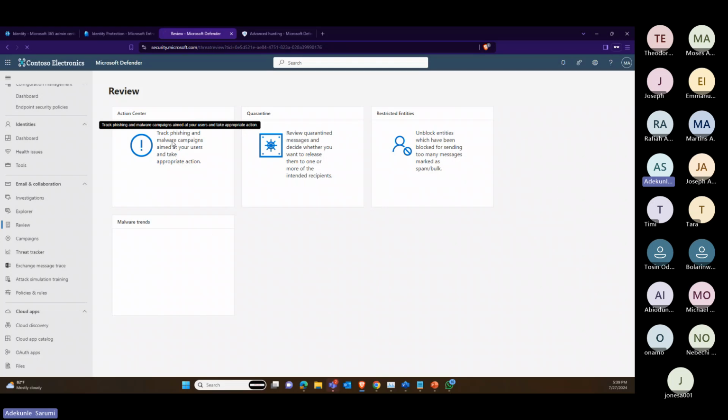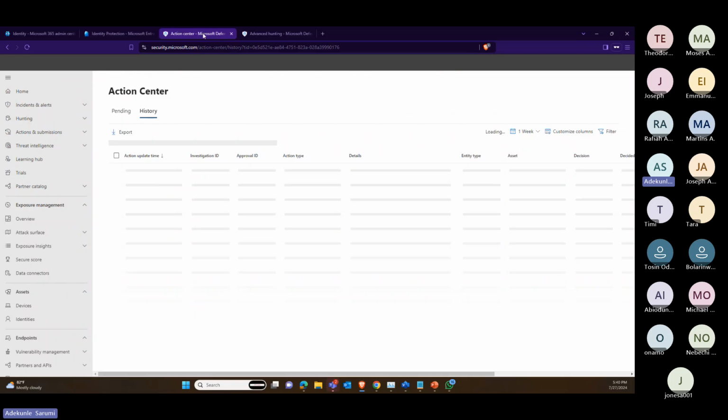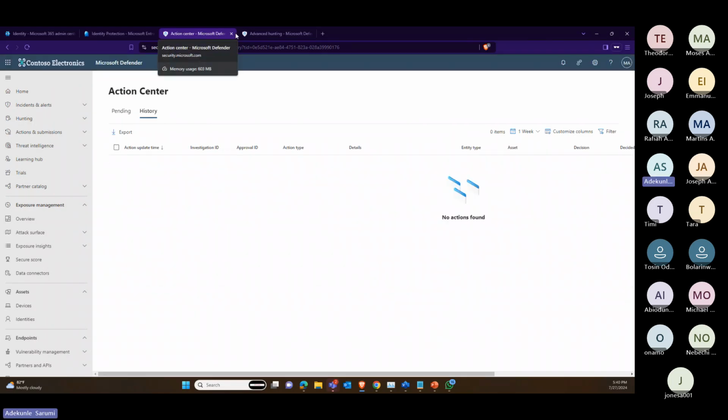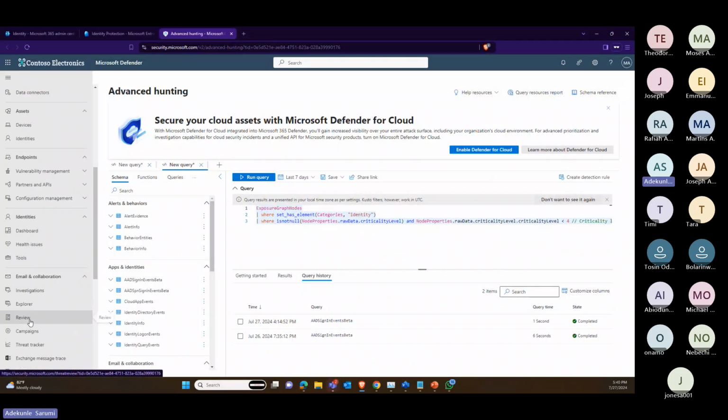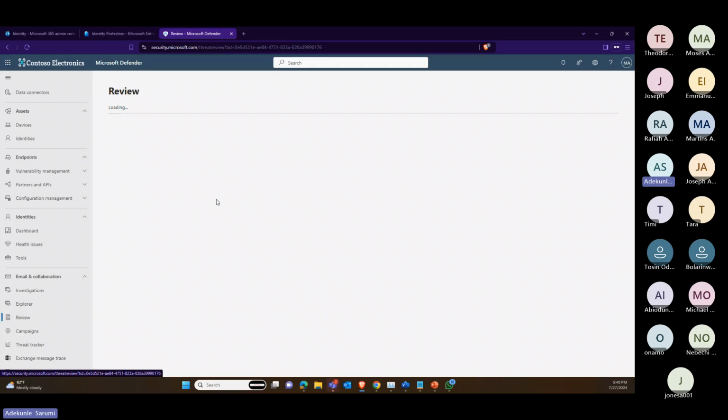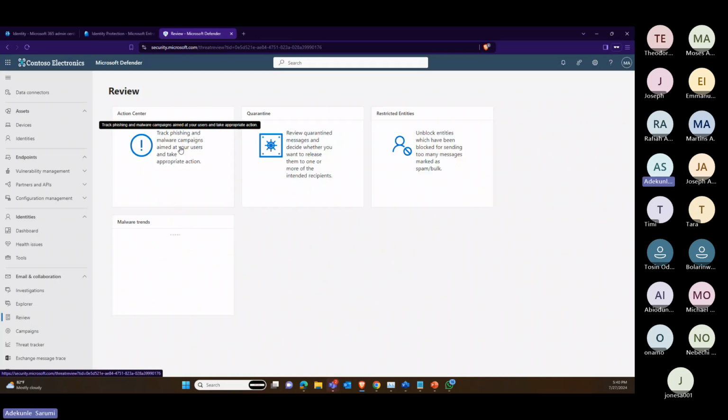Then Action Center. So this is where you track phishing campaigns. You see for every campaign you may have launched, or you've launched like a simulation attack, you can easily track them here. You can also track them from this simulation attack Action Center. Oh, did I just close that? Okay, so I think I'll just take us back. I was on review, so I think I touched through Action Center, current entities.